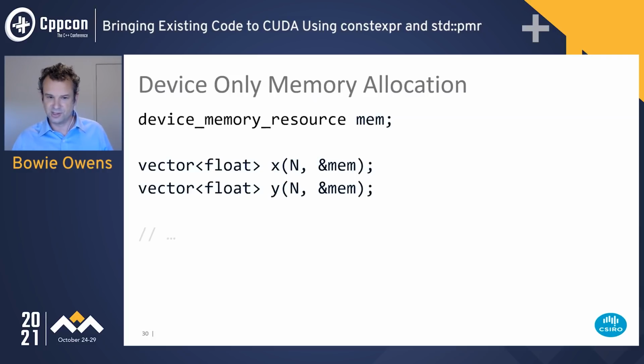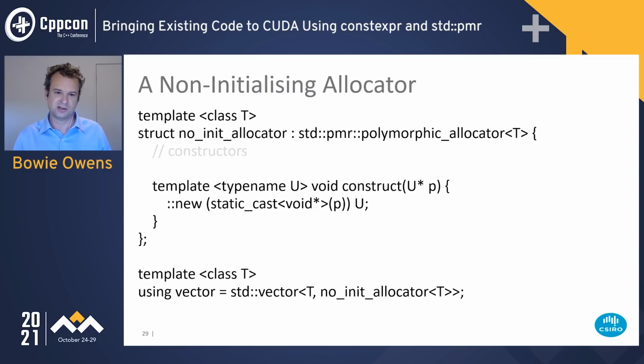Okay. So the question was, why not just create memory on a device? To interact with the classes that you potentially already have in place. So in our code, we were using standard vector in places, and to control the allocations there, you have to go through something that looks like an allocator. You have to create an allocator type like this one, which you then, you can see we're using the original standard vector in our alias, so that we're just defining our own allocator type. So I hope that answers your question.